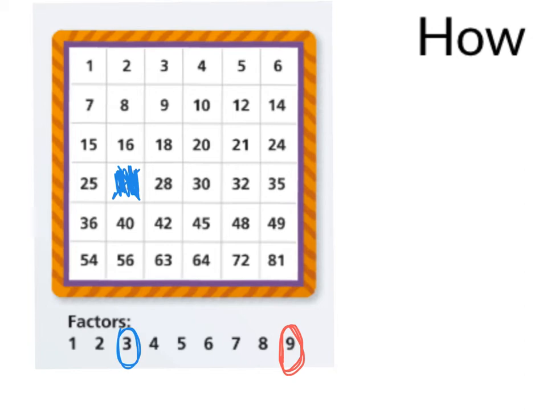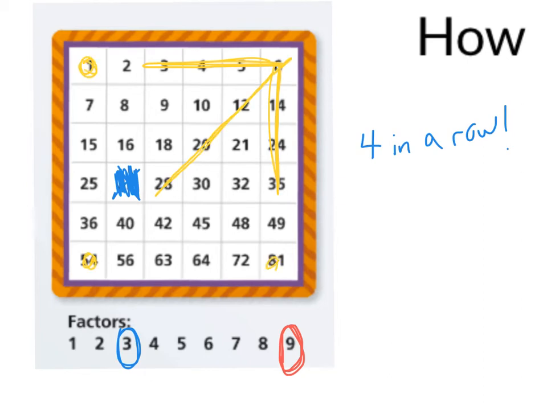I should tell you the object of the game is to get 4 in a row. Let me show you what that would look like. That would be 4 in a row, or 4 down, or 4 diagonal. Hey, let's play 4 corners. Maybe we can get 4 corners too. So the object is to get 4 in a row, left, right, up, down, diagonal, or 4 corners.